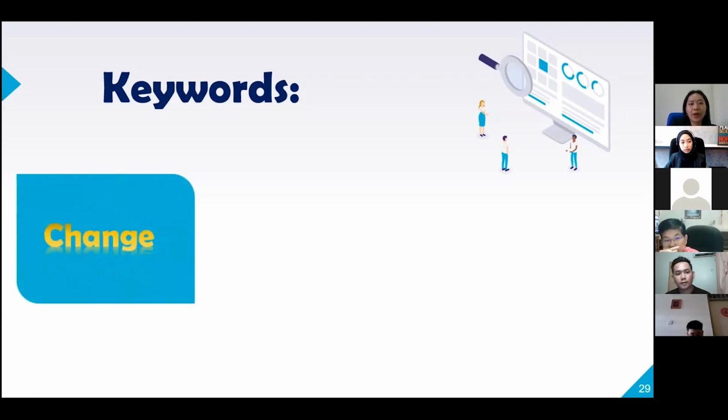Okay. Just now I'm talking about the IR 4.0, Education 4.0, and then integrating Blendspace in the lesson. Why am I doing that? Because we need to change. Why do we need to change? Because our education is going to change right now. We are going to Education 4.0. We need to change.